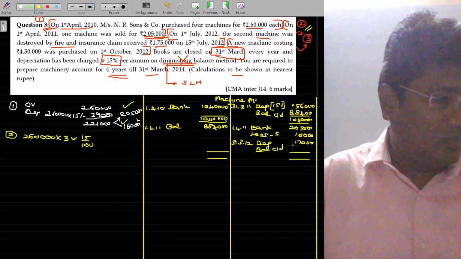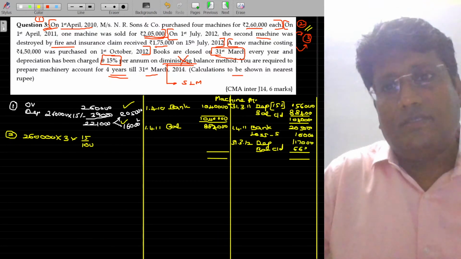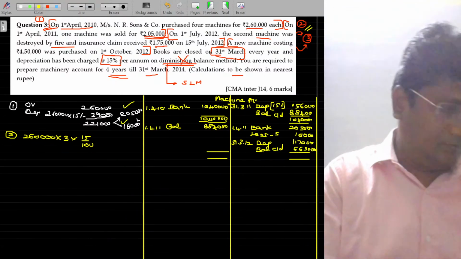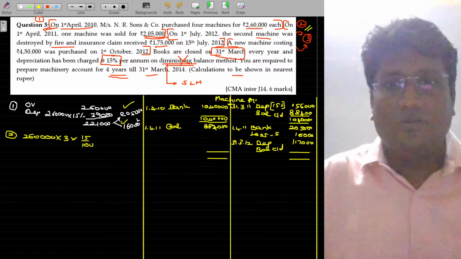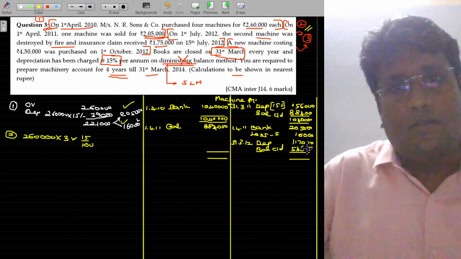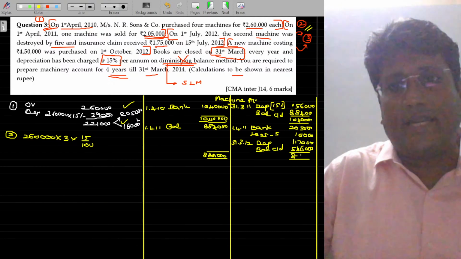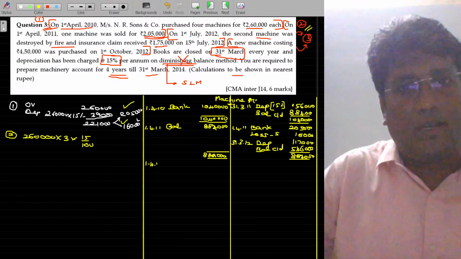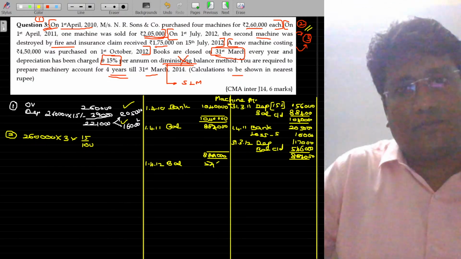Okay. So the balancing figure is 6,63,000. Am I right? Verify this value. No, I think it's not 6,60,000, it is 5,46,000. Very good. Now the total being 8,84,000. And here on 1,412, balance 5,46,000.